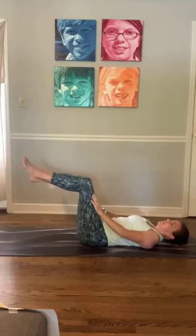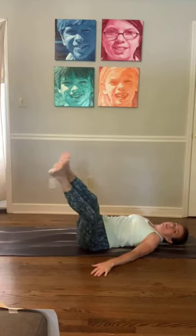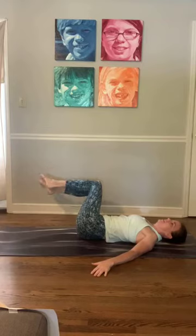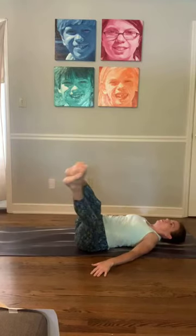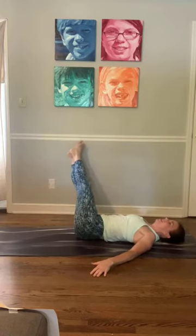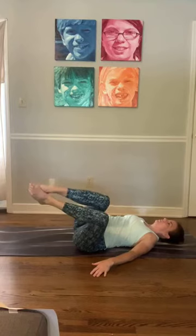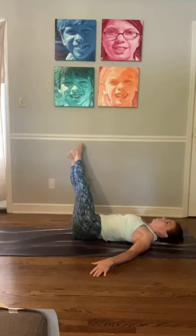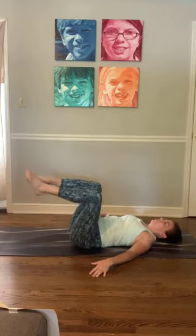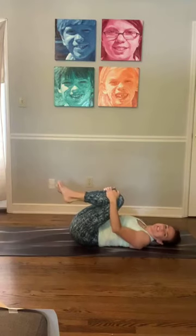And then placing those knees out at tabletop. Point your toes, hands are down to your side, maybe out about 45 degrees. Drop your knees to one side, straighten out, bend them, and bring them back center. Drop them the other way, kick, bend, and center. Inhaling through center, exhaling out at the sides. Let's do that one more time each way. And hug it in, rock side to side, nice job.